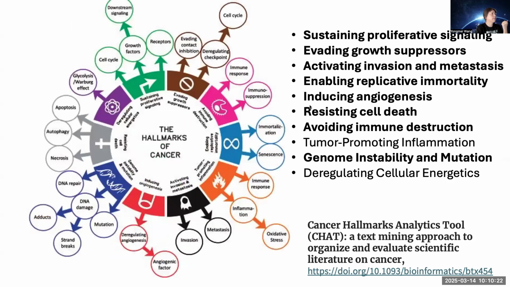So these are six of them, but people can talk about more. If you take another paper that talks about hallmarks of cancer, like in this particular diagram, they have 10 of them. Some additional known cancer hallmarks: it evades immune destruction, and it also promotes inflammation. And then another one is that it has genome instability and mutation. It has a lot of mutation and instability. And then it deregulates cellular energetics.